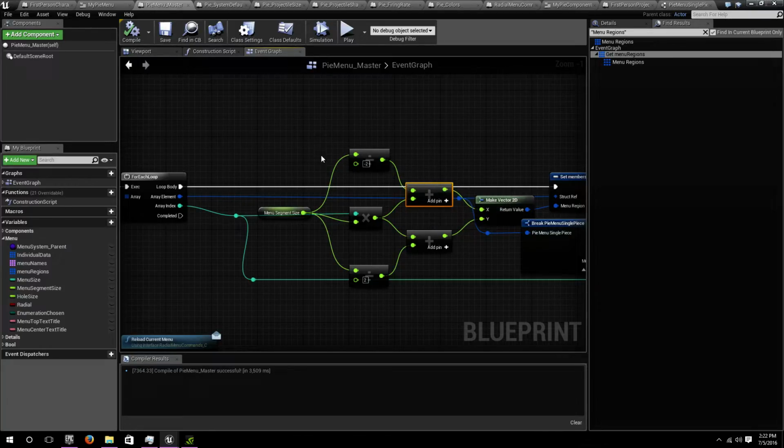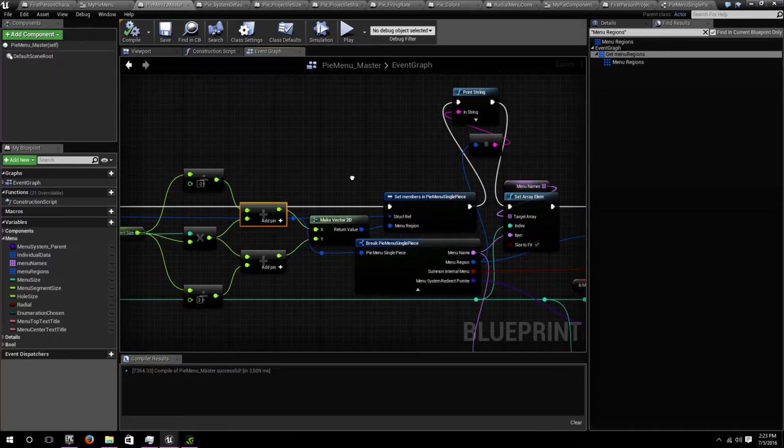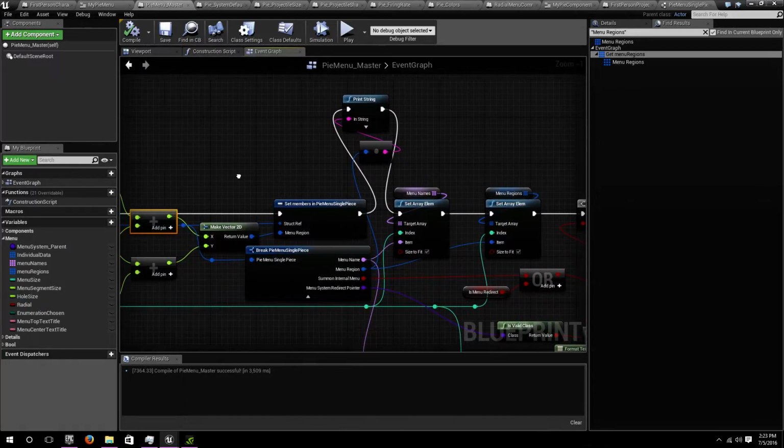Now we get 90 divided by 2, by negative 2, for this, to get where it starts and where it'll end. So essentially, we're taking half of whatever the segment size is, and we're shifting it by half. So the first one will be between negative 45 and positive 45, right here. But that's not, I see where the error is.